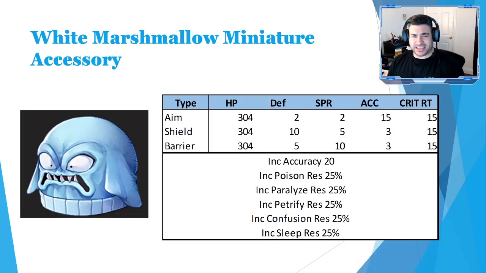This is a really interesting accessory. I'm actually not wildly crazy about it, but it is interesting. I'll just leave it at that. So it's got three builds: the aim, the shield, and the barrier. And on all three builds, the HP and the crit rate up is the same. So those two stats are equal for any build. It's really the differentiator between the spirit, the defense, and the accuracy on it.